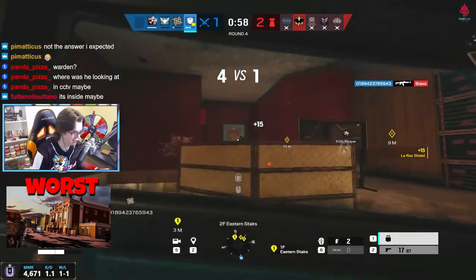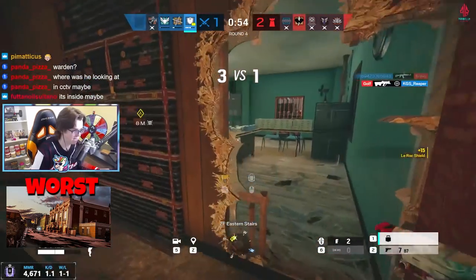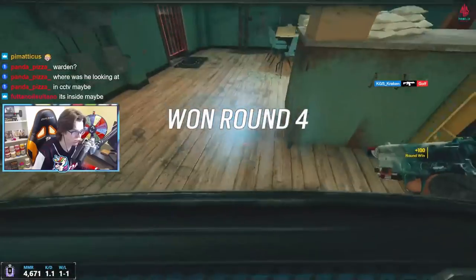Cafe is very straightforward and very predictable in the way that people will play. So getting the extra info with the Monty isn't really doing much. And on top of that, you can't really hold off a lot of these areas with the shield, and you're not really doing much in terms of doing much.